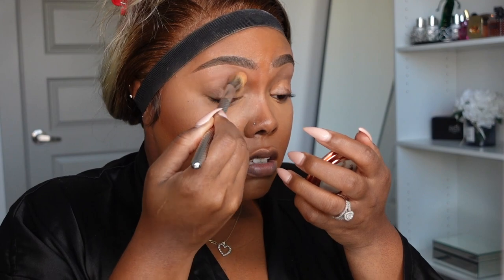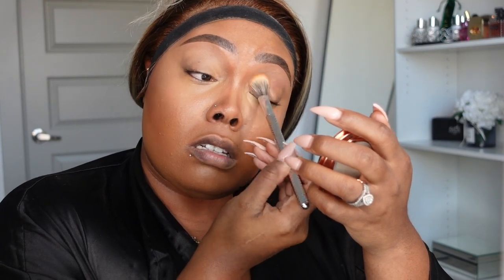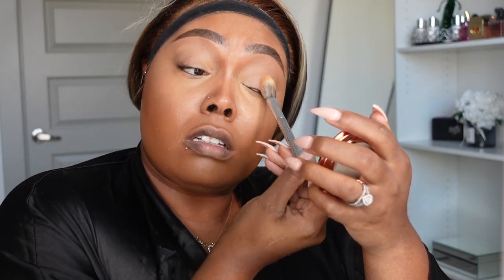So y'all know when I go out, I always do my go-to smoky, and my go-to smoky ranges depending on what I'm feeling, what I'm wearing, all the above. But normally it'll go from anywhere from a dark chocolate smoky to something that's light and natural. Just depends. I'm going in with my P. Louise base, which is what I use also for my brows, as far as the cleanup.